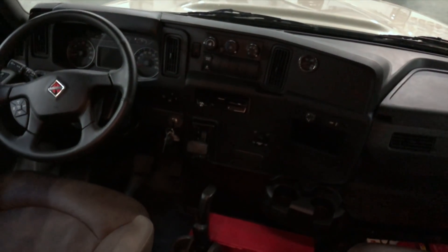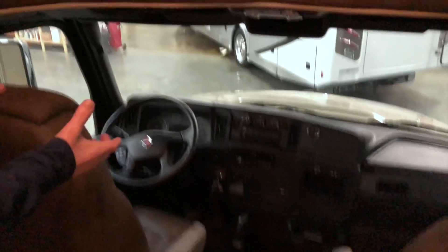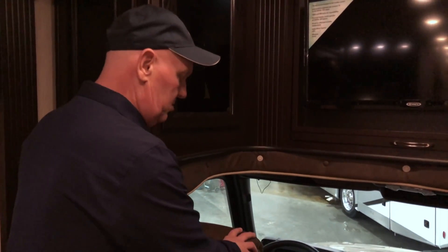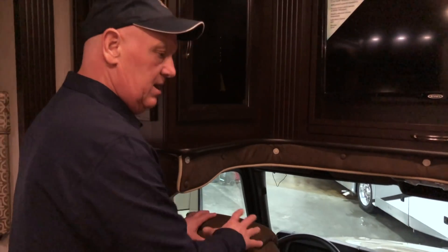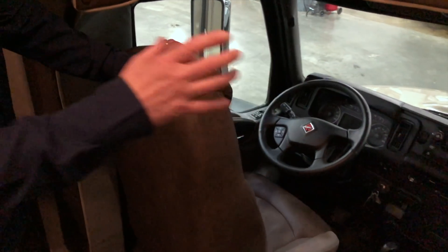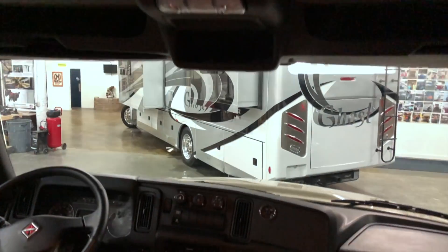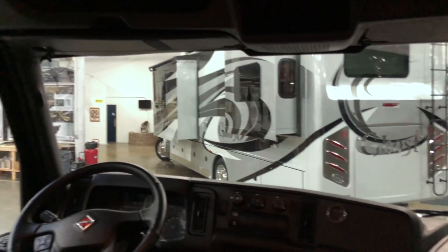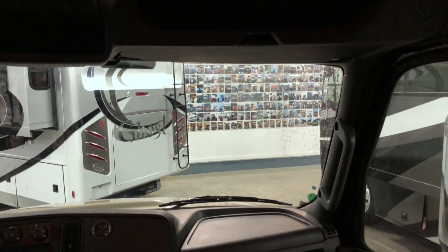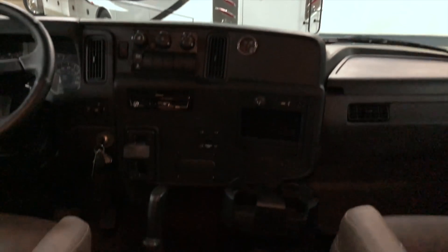They've redesigned the dash — the buttons are very large, user-friendly, and easy; everything's a touch of a button. We cap it off with upgraded driver and passenger seats. Instead of just recovering the standard truck seats, we pay to have upgraded seats because you're going to spend many miles in them. The last thing to appreciate looking out the window is the panoramic view you receive in the International. Some Super C's out there are more like a Class C — they sit lower and the windshield is smaller — but this gives you the view you're looking for as you see this beautiful country.